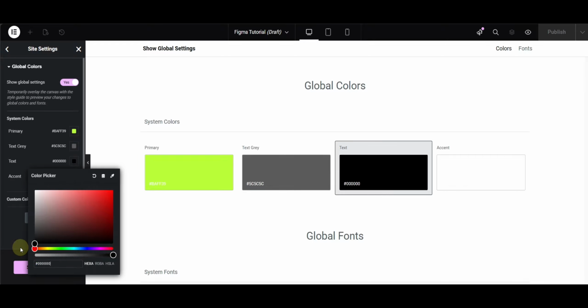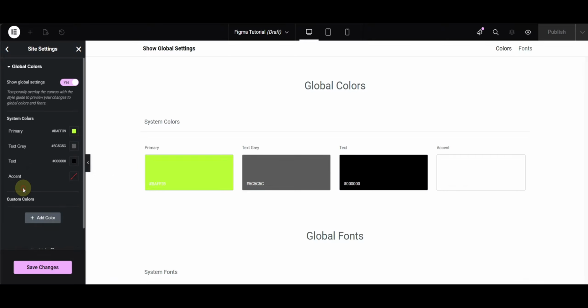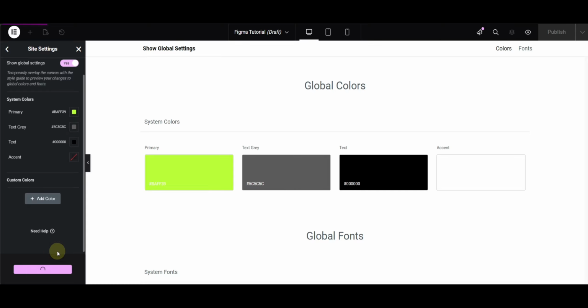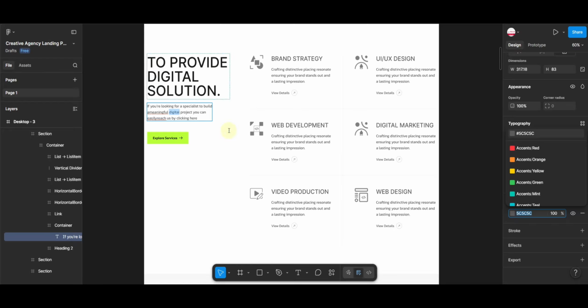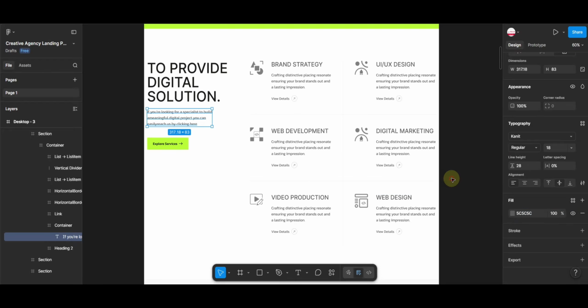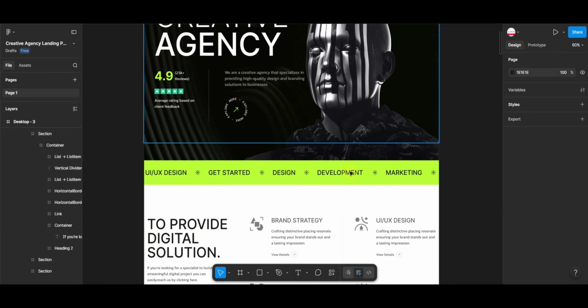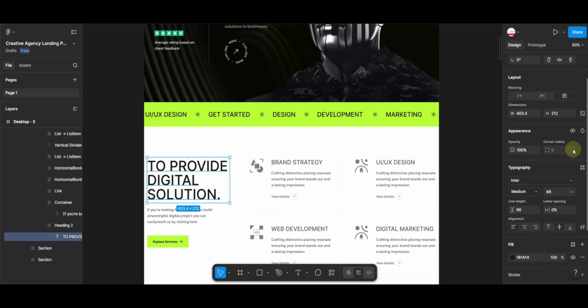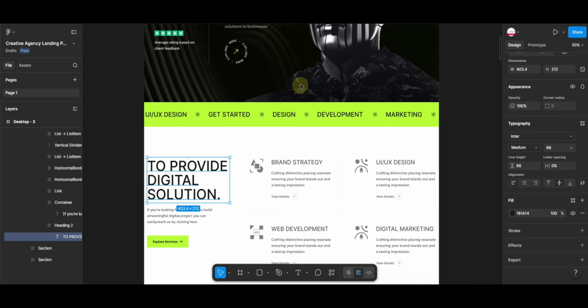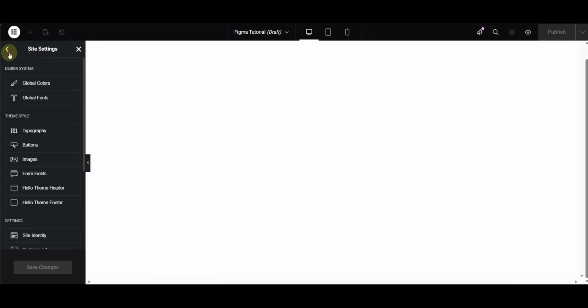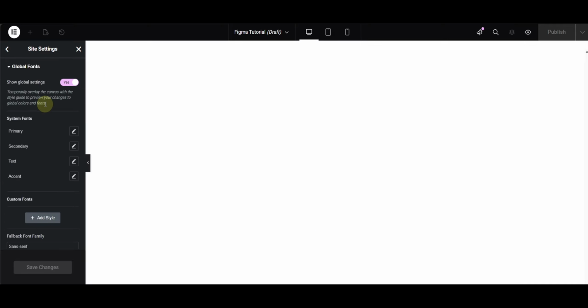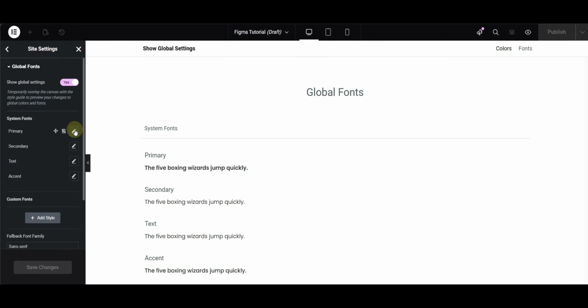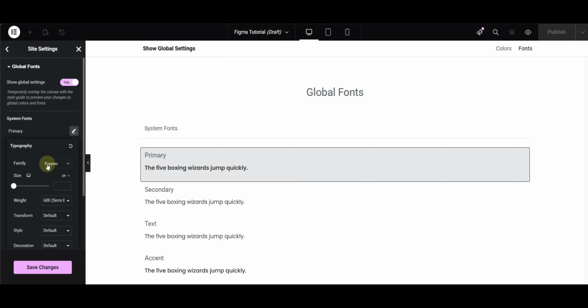Let's set the text color as black. Save the changes. Now, let's check the fonts. The font is Inter. I'll set the primary font as Inter.